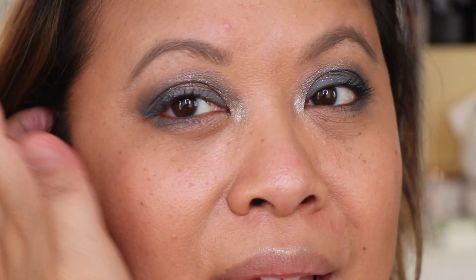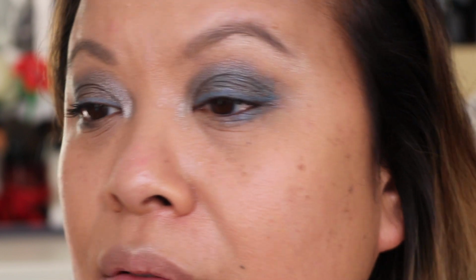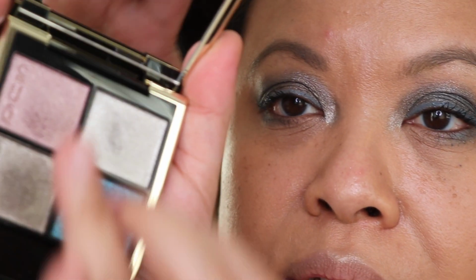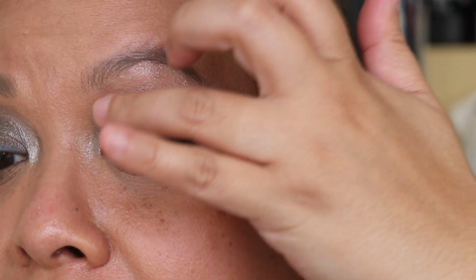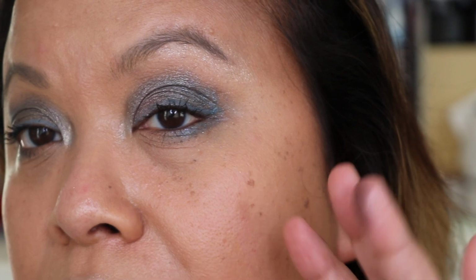Okay, so I've just gone away. I've added some brow, some mascara, some black liner. And what I thought I'd do is I'd like to try the pink or the rose gold in that corner, which is this shade, because I really want to see how this might uplift the look a little bit more. So I'm going to take this and just dab it just to see whether it gives that little bit of lightness to the eyes.